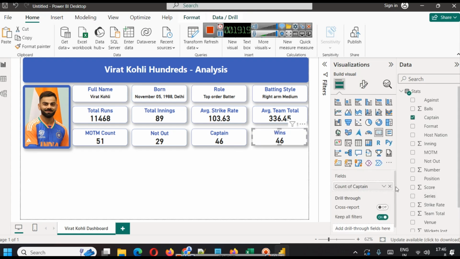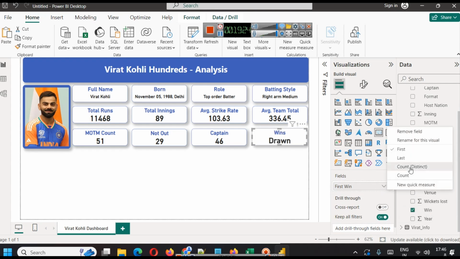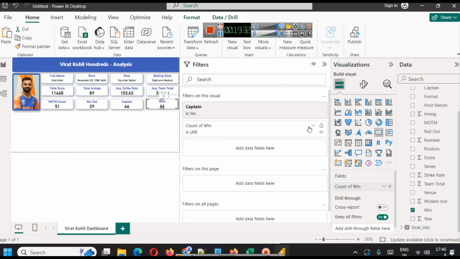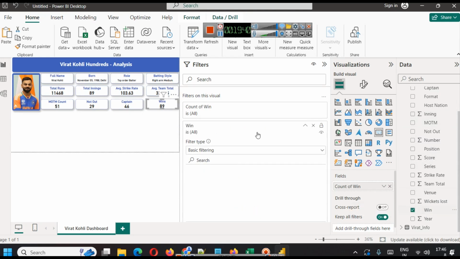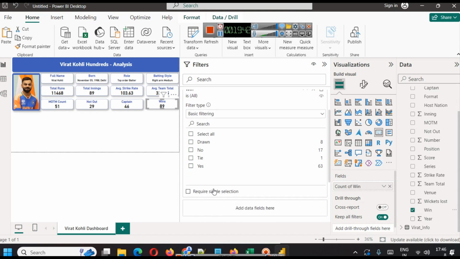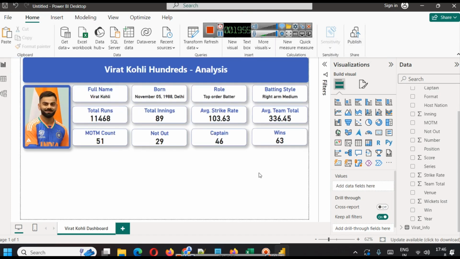In wins we will write count of win, not distinct but count, and instead of the captain filter, we will bring the wins filter. In wins we have 4 different values: drawn, no, tie, yes. So we will bring yes. You can see a very good ratio, around 63 times he has won the match after scoring a century.